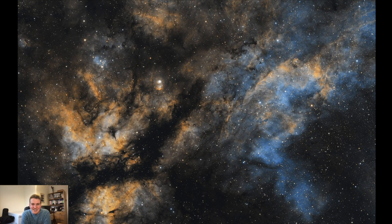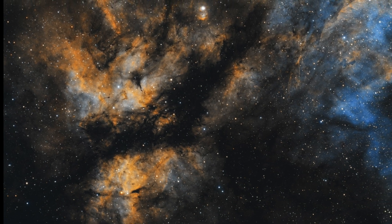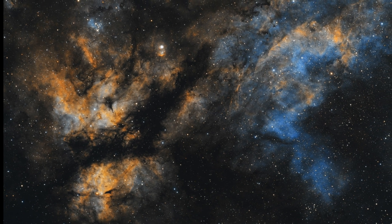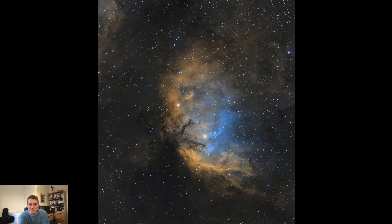The next one is the Sadr region and the Butterfly Nebula within that. I like this image because any way you look you can see detail — different gases and different structures throughout. I love the butterfly shape: the dark nebula running through it forms the body of the butterfly, with the wings either side. I've processed this image a handful of times and I'm never really happy with the final colours, but this is what I settled on. This was 8 hours 45 minutes with the ASKAR 400mm and ASI 2600 Mono.